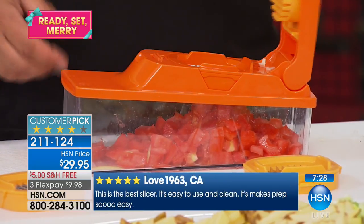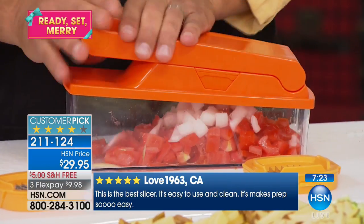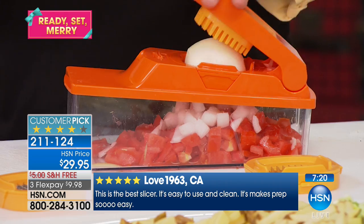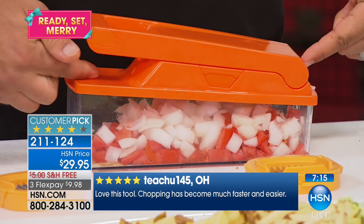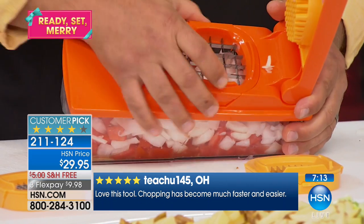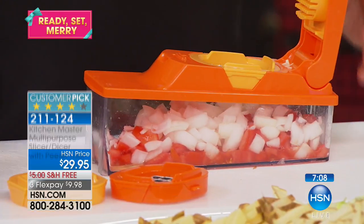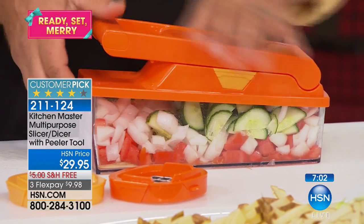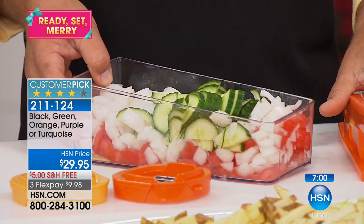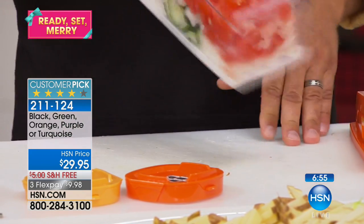You get the lid so you can pop it on — maybe do your prep the night before, and now cooking is a breeze. Keep it in the fridge. I've been obsessed with radishes but they're such a pain — you can do two or three radishes at a time. Place them on top, press, and you get sliced radishes — instead of doing this with a paring knife where you usually end up cutting yourself or making a mess. Now you can do it safe, fast, and easy. All you do is place it on top and press, and you get perfect uniform slices each and every time.